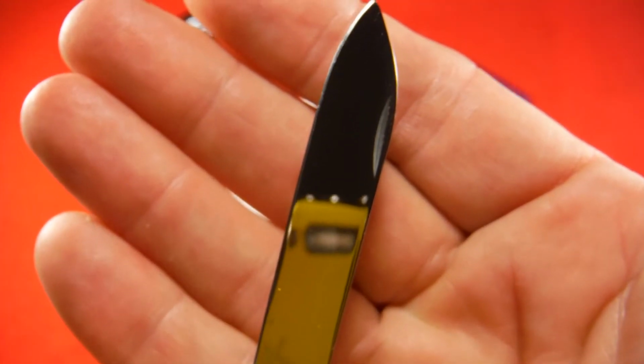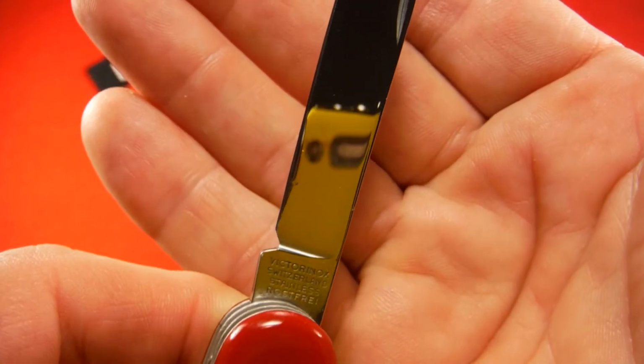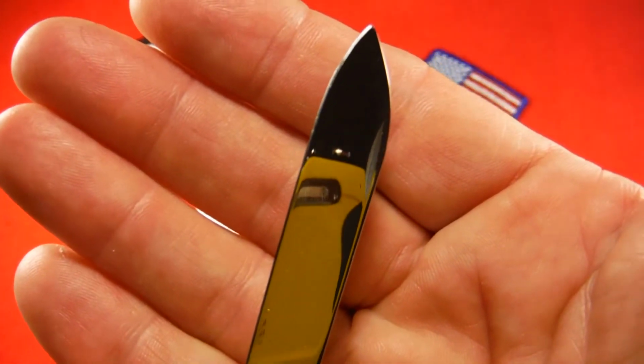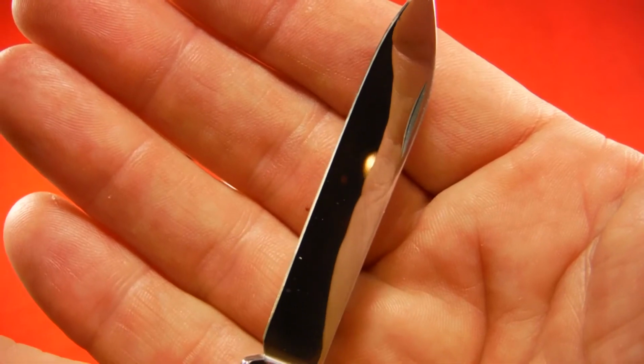I tend not to polish the era of blades that have the stone washing on them unless I have to. This one had a lot of fine scratches, so many that it looked kind of frosted. So now you can see that it has kind of a mirror finish on it. And I've sharpened it. It's got a great edge on it.